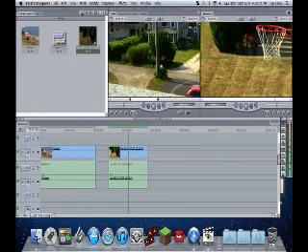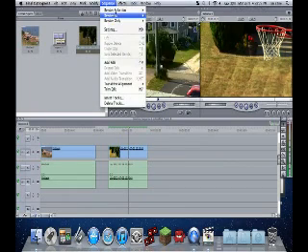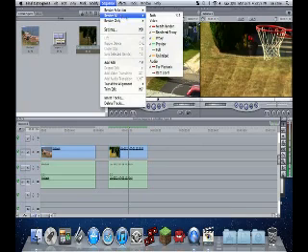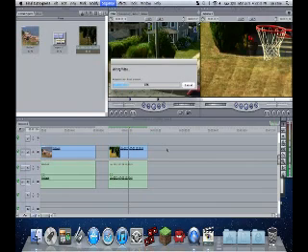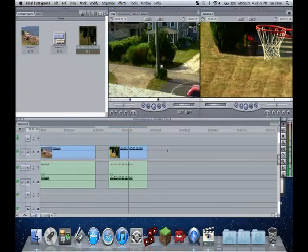So what we have to do is go to Sequence, let's use Render All, and then click both. And that will render our video. We can just click OK here. That will render our video and allow us to work with it. It'll go pretty fast if you have short clips, but it can take hours if you have long clips.